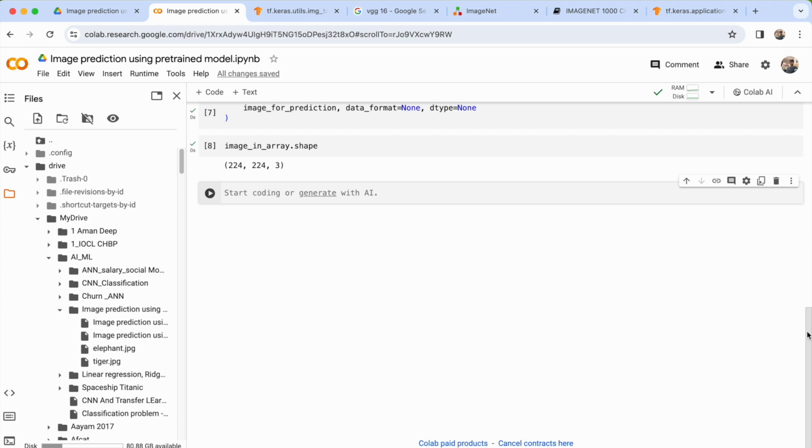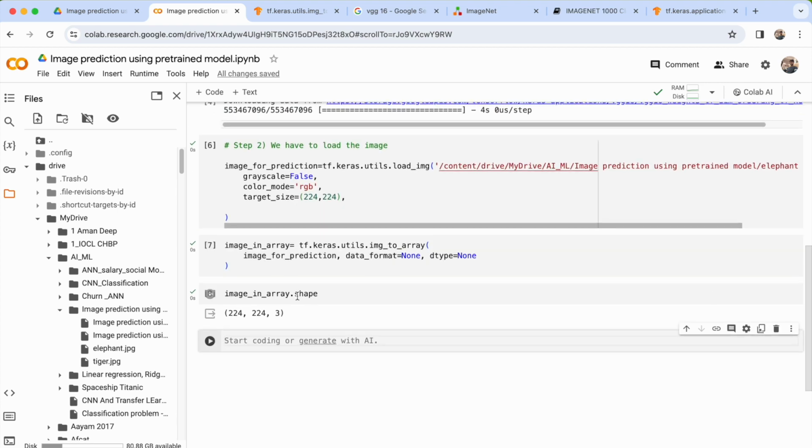Now there is a point to be noted that generally the image that is fed to the models has to be in a particular format where the first element is the number of images, then image height, length, width and number of channels.